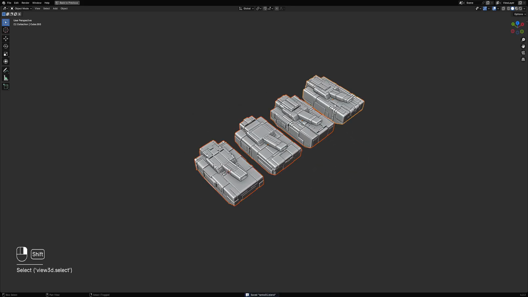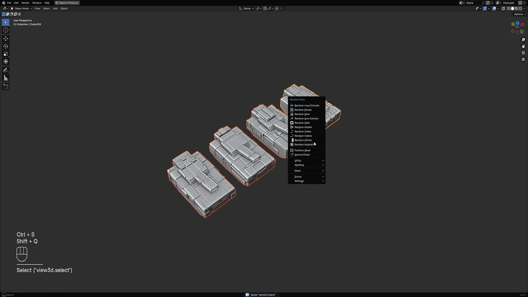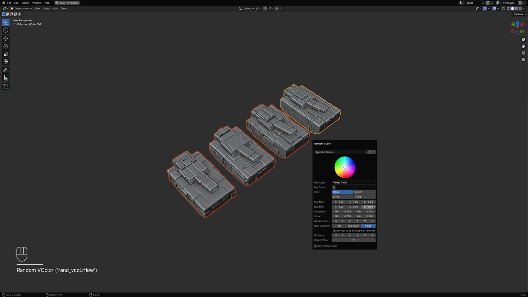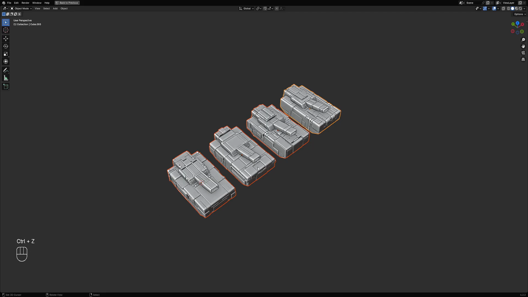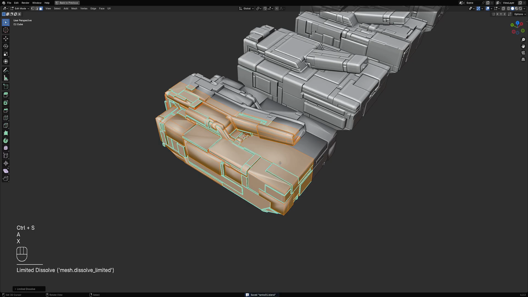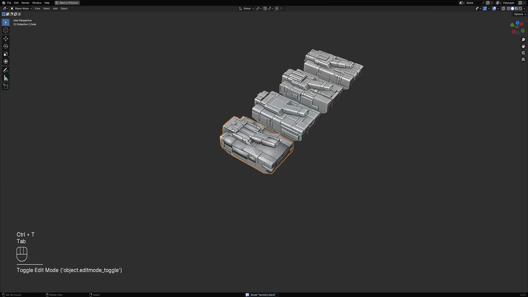Okay, let's create a basic diffuse color for this using vertex color. Make this lighter. You can use limit dissolve and triangulate.